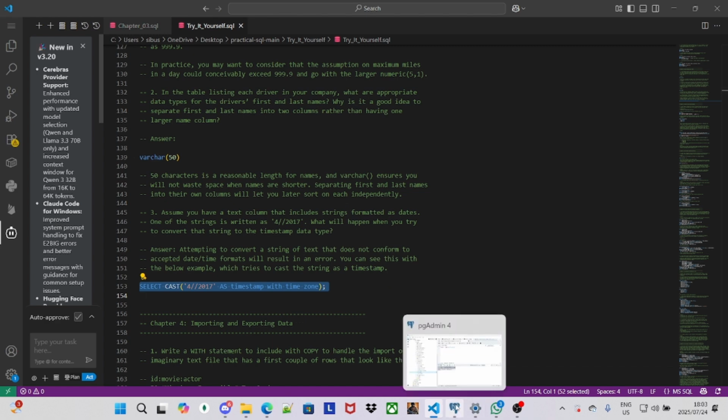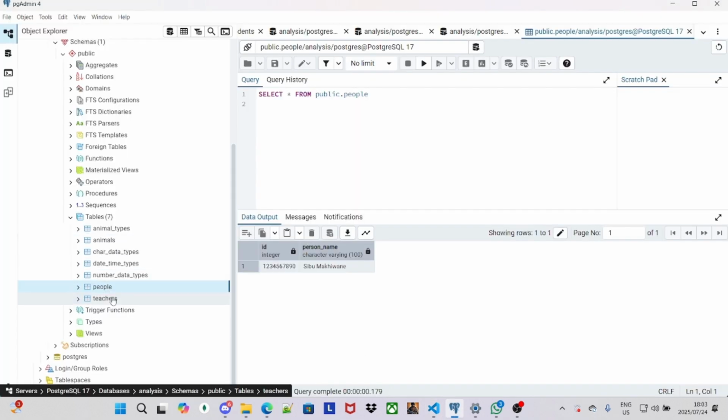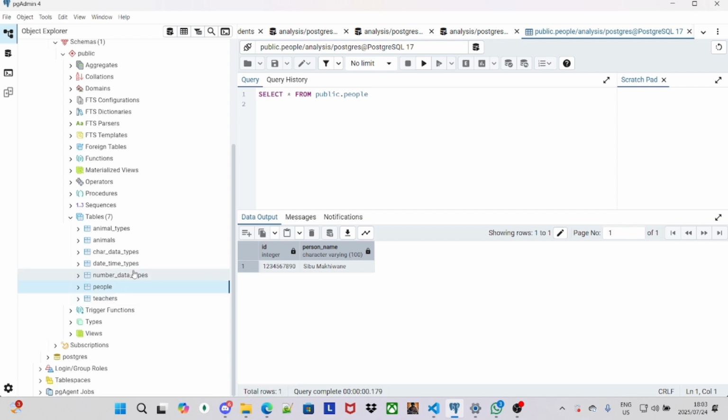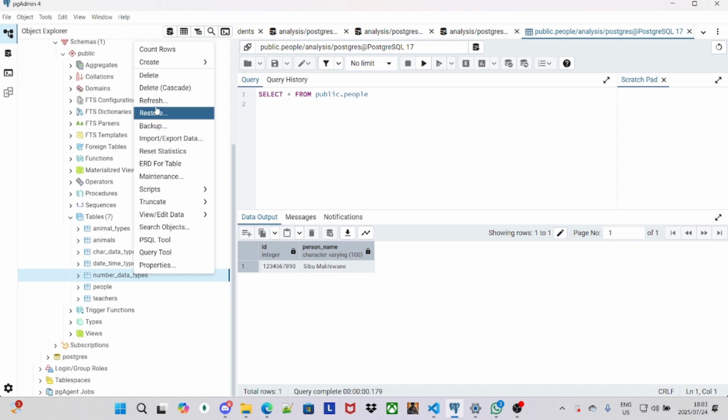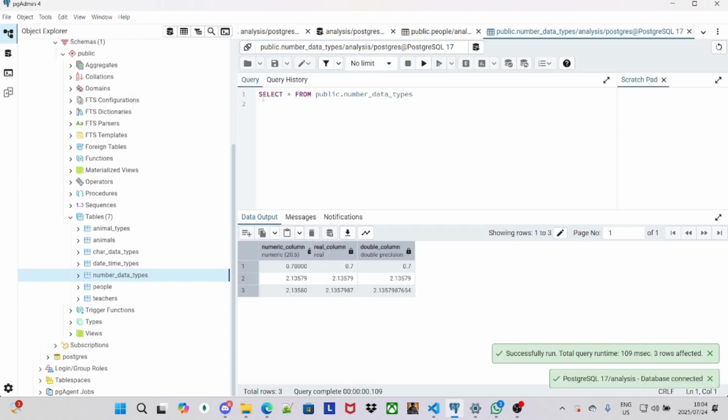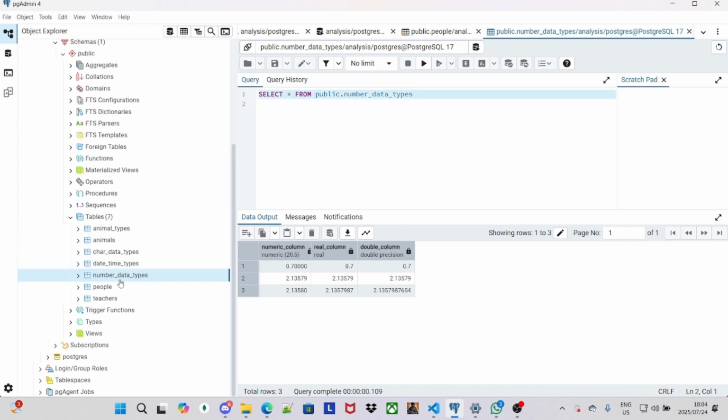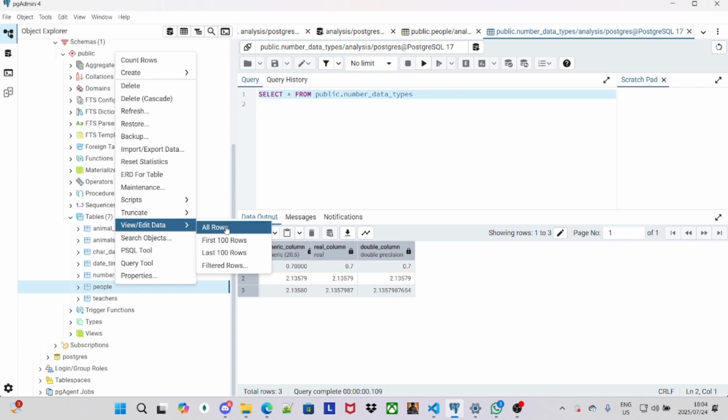I'm working on the... what am I working on? I don't know. People, data types. I'm working on number data types, I think. Let's go here. Okay, now let's put in... No, we're working with people, right?